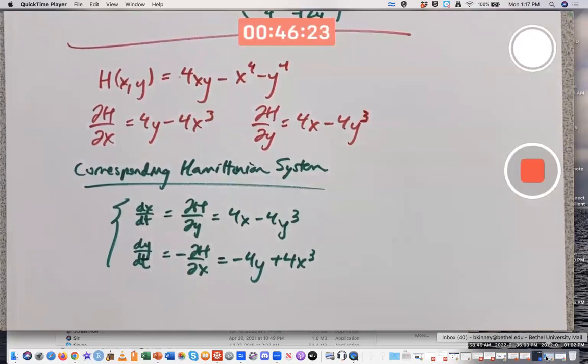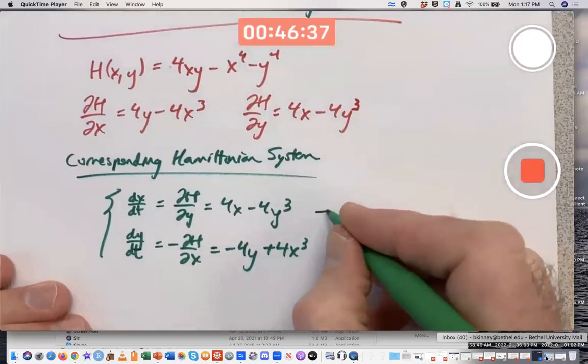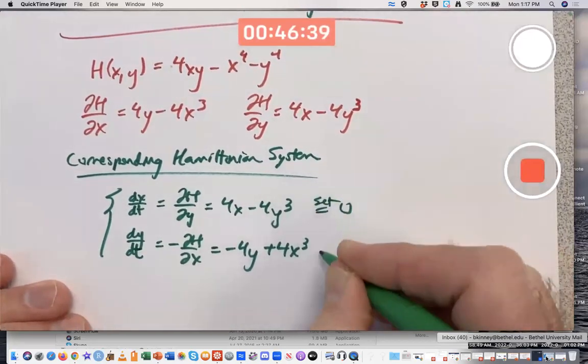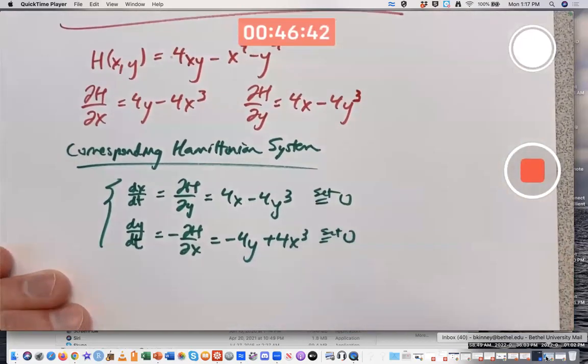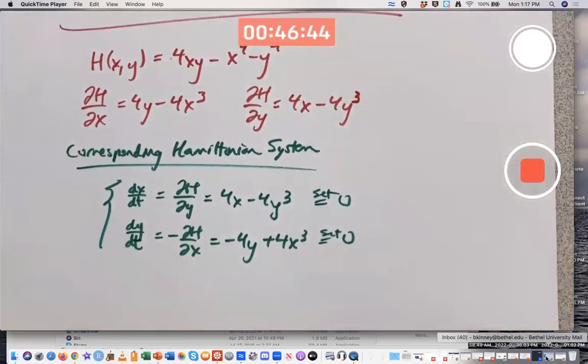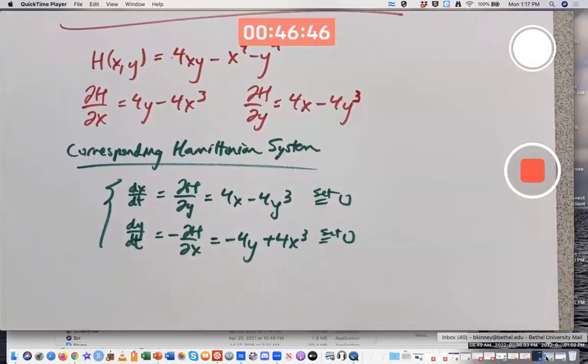By the way, I'm reminded that I forgot to put the null lines in the picture for the gradient system. I think I will do that still. Equilibrium points: set these equal to 0 and solve for x and y. Also, you're effectively solving for the null-clines. You get the exact same null-clines, though which one is which is different.